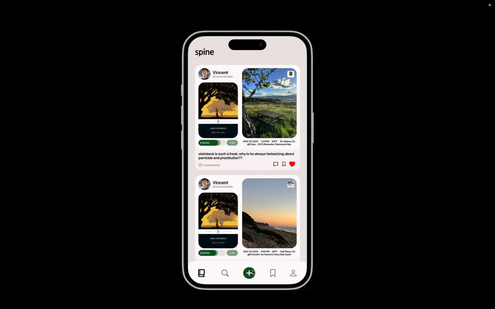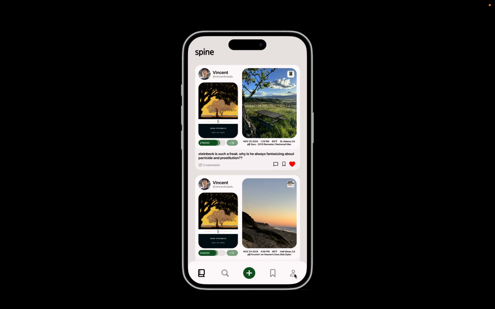Essentially, this allows the user to add an existing book that they're currently reading, or even a new book, which would also automatically get added to their reading log. And the reading log icon here essentially shows the completion progress of the user's books, and also allows the user to add new books to it.